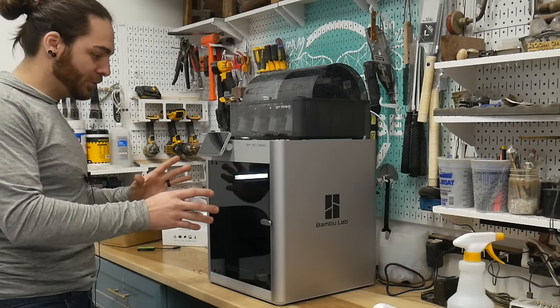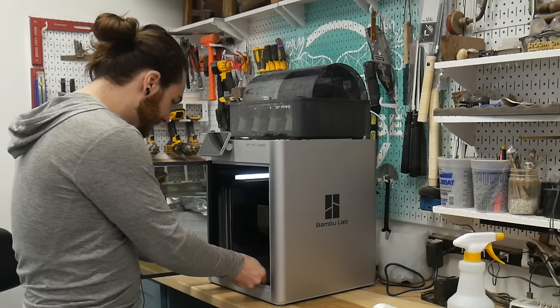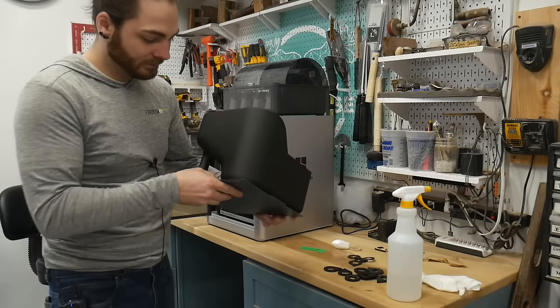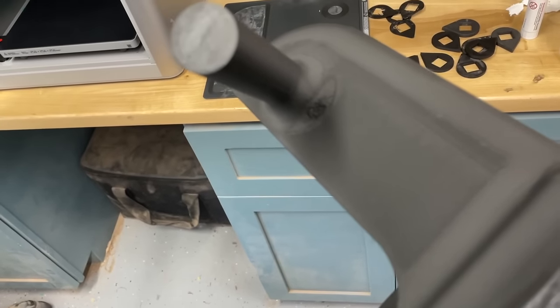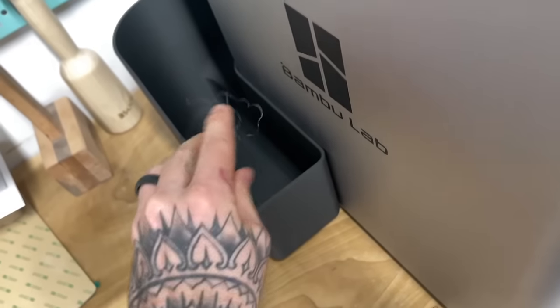So I printed my longest print — the poop chute. It's a piece that goes around the back and catches the little filament extracts. 10 hour print — I'm a CNC owner so I keep calling it a carve. Got a little bit of weirdness down at the bottom. It came off pretty easy though — pretty impressive. Only weird spot is right there; I could probably just lightly sand that out, but I don't really care — it's just a poop chute. I'll clean all these wispies off and it comes out the back and they'll collect in there.